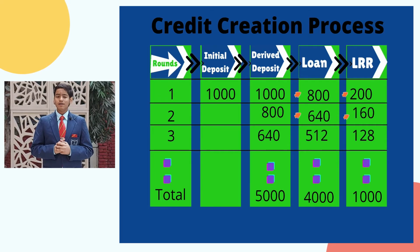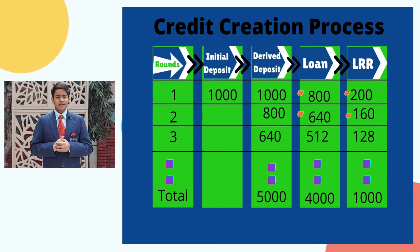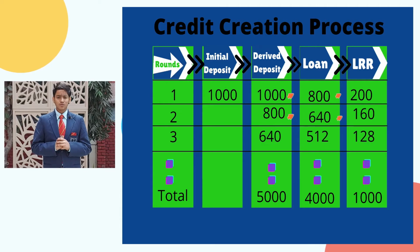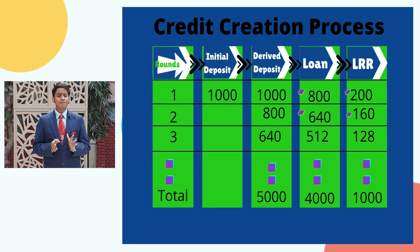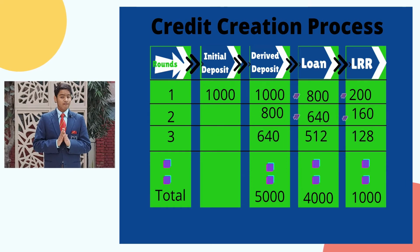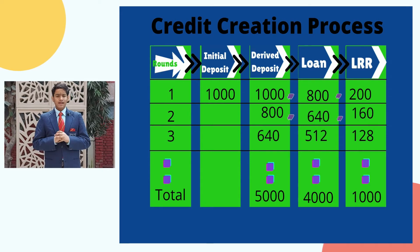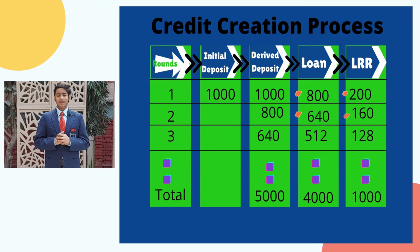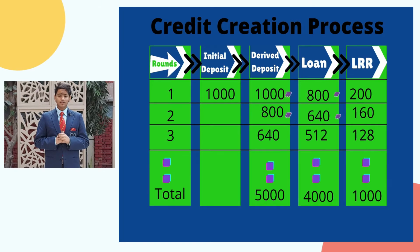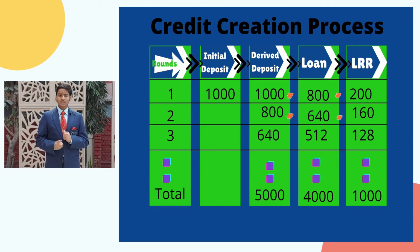The deposit keeps on increasing in each round by 80% of the last round's deposit. At the same time, cash reserves also go on increasing each time by 80% of the last reserve. Deposit creation comes to an end when the total cash reserve becomes equal to the initial deposit. As seen from the above example, banks are able to create a total deposit of rupees 5000 with an initial deposit of just rupees 1000. It means total deposit becomes 5 times the initial deposit.